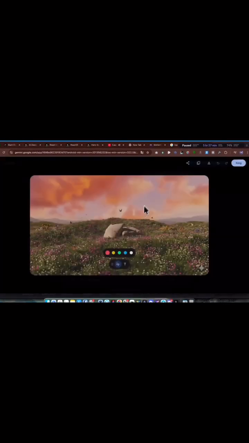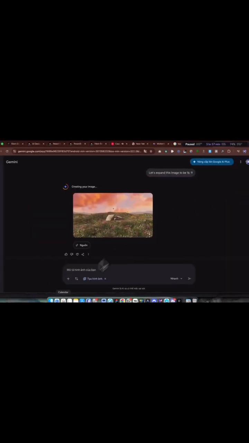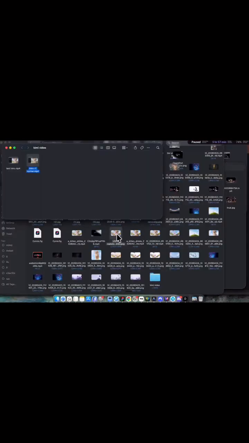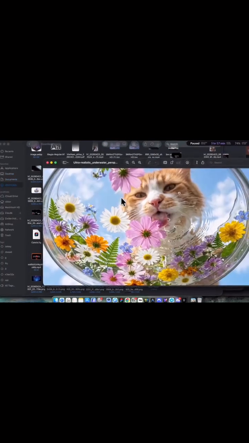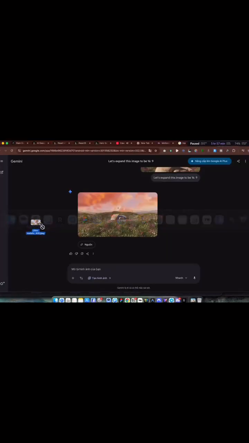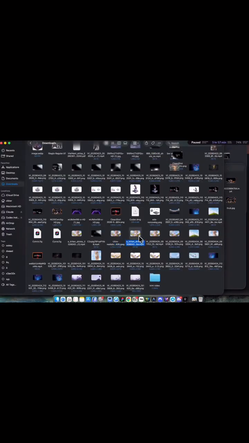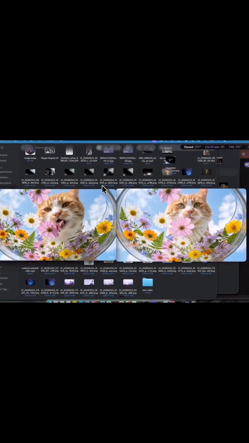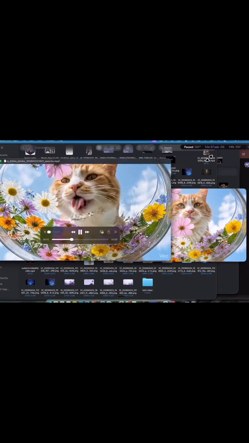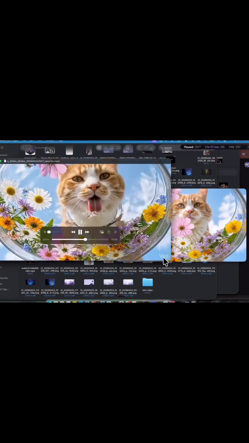And here AI created our image. I already have my image of this cat that I'm going to now animate. So let's go to Veo 3. I think you can do that same here. So I'm going to say animate this image, and it's going to do the job. I already have the video, and here's the video that I have, the animation of this cat drinking water. As you can see, I used Veo.